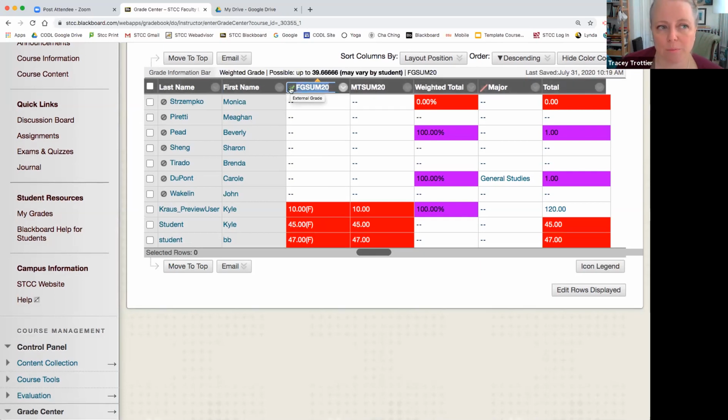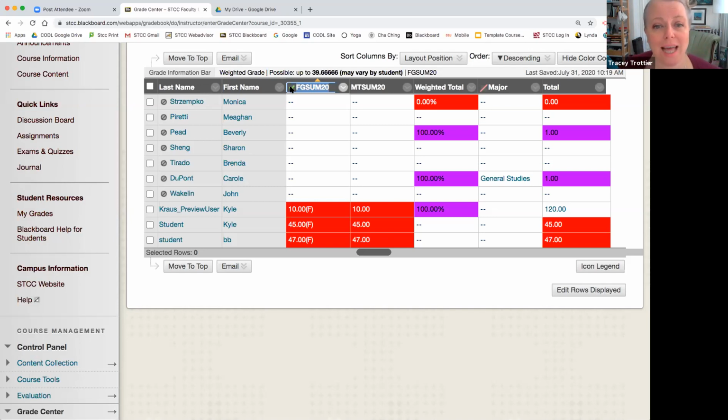There's a very cool thing in Blackboard that was started last year. It's a feature that's very common at a lot of schools, and it's called the ILP, or Integrated Learning Platform. But basically, it's the grade sync that you can do with WebAdvisor. So if you're maintaining a grade center in Blackboard, you can upload your grade center from Blackboard into WebAdvisor. You don't have to manually enter your grades in.